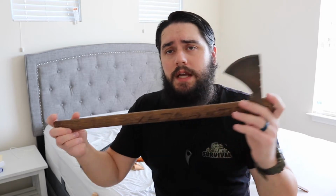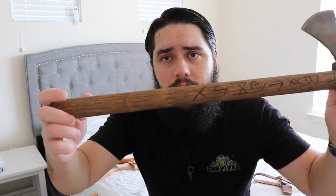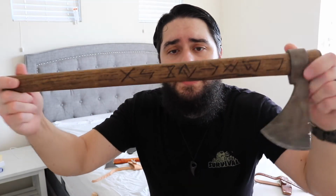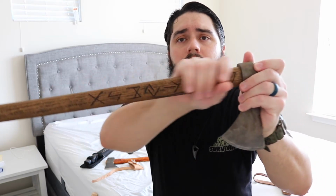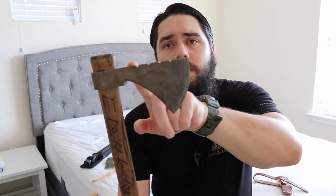One last thing. This is a tomahawk that I'm going to be taking with me here. Now this is a Cold Steel. I believe this is the Norse Hawk, if I remember correctly. This actually was a gift from a friend of mine. He did these kind of Viking runes on it. If you can see, I believe he burned those into the handle. He darkened the handle on this one, and then he did some file work up here on the head.